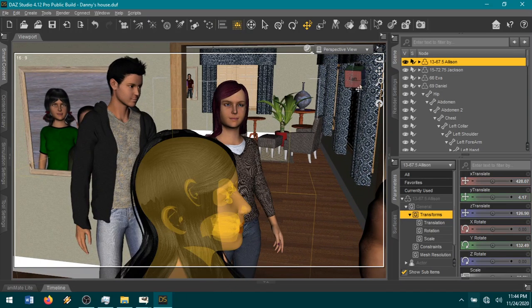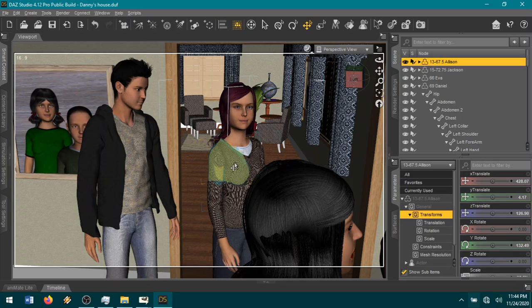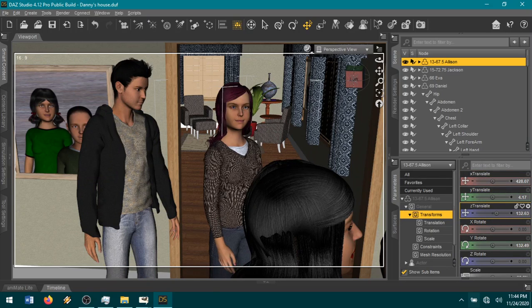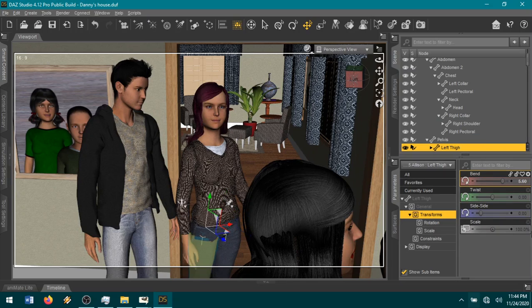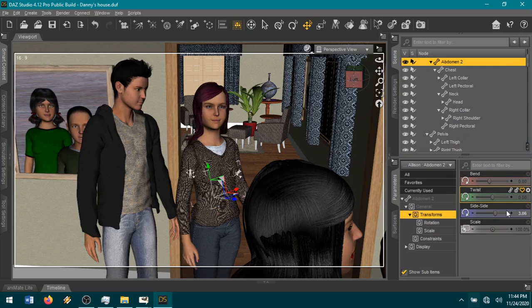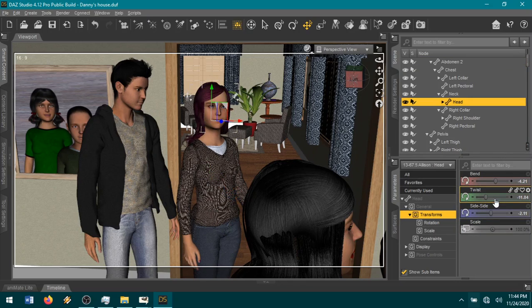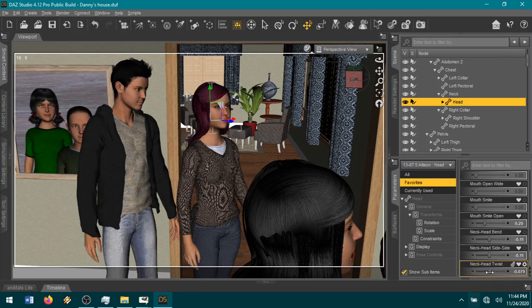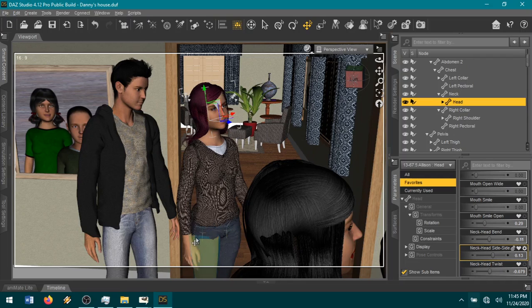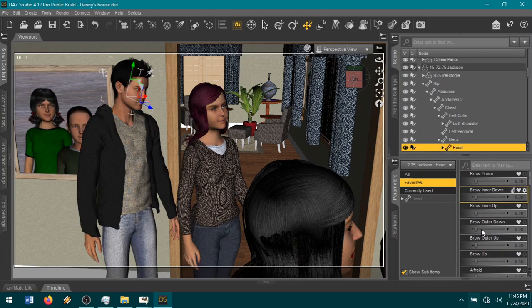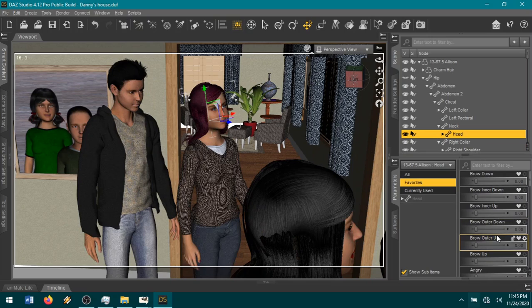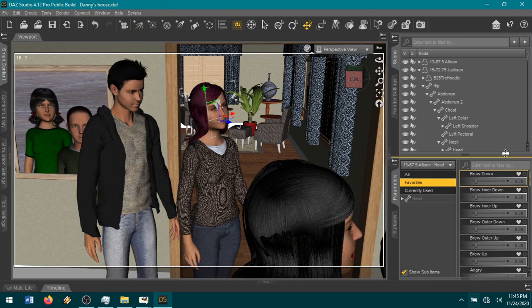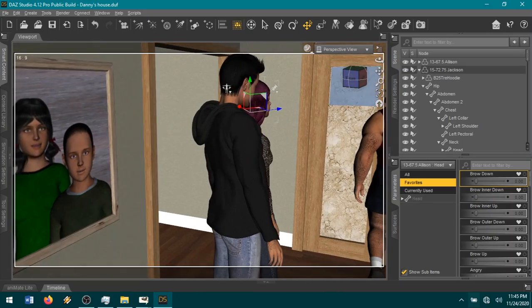Okay, I think for this shot, I'm going to take her out for a moment. Let's see. Where's the door?